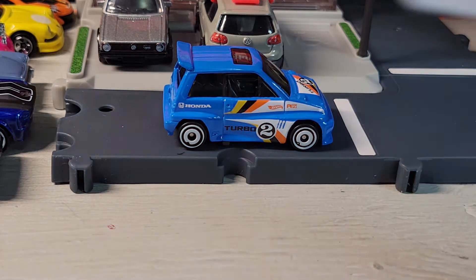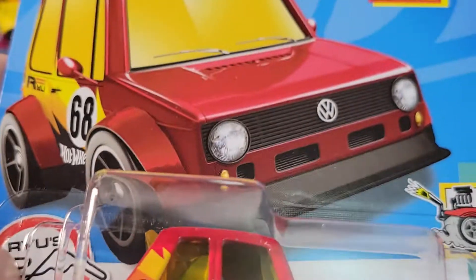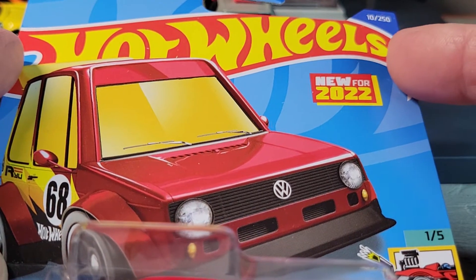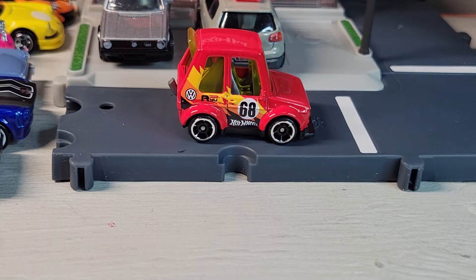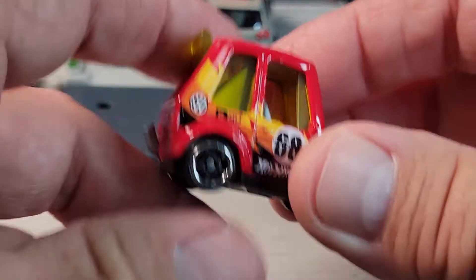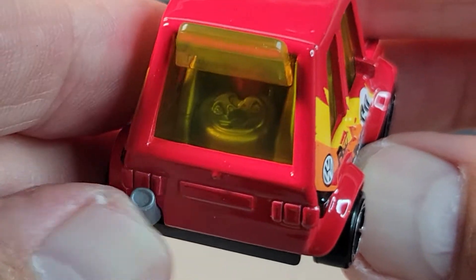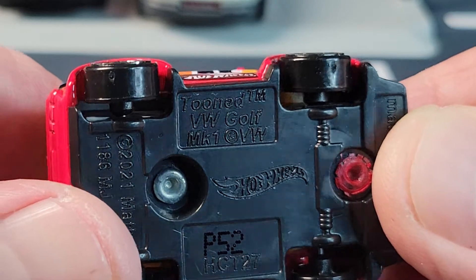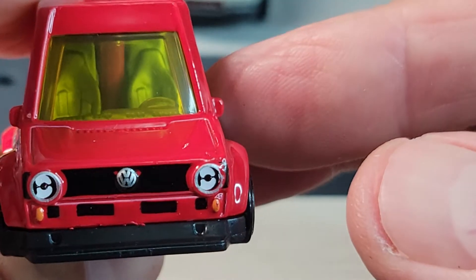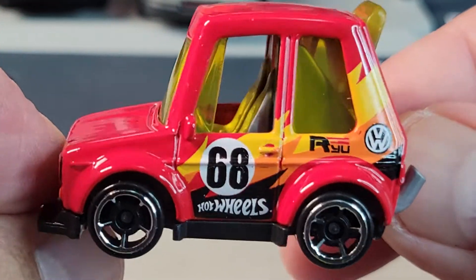From the F case — Tuned Volkswagen Golf MK1, Rio's Rides. There's the card art, new for 2022, 10 out of 250, 1 out of 5 in the Tuned set. Let's open it. And there it is — the Volkswagen Golf GTI. No rear deco, got a nice pipe coming out of the back, spare tire in the rear. Nice front deco though, left hand drive. That's pretty cool.